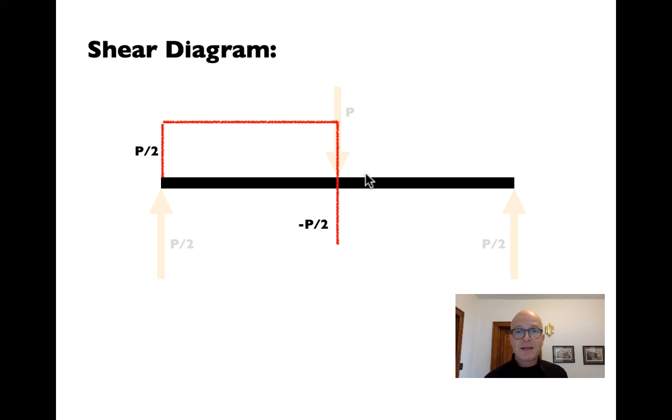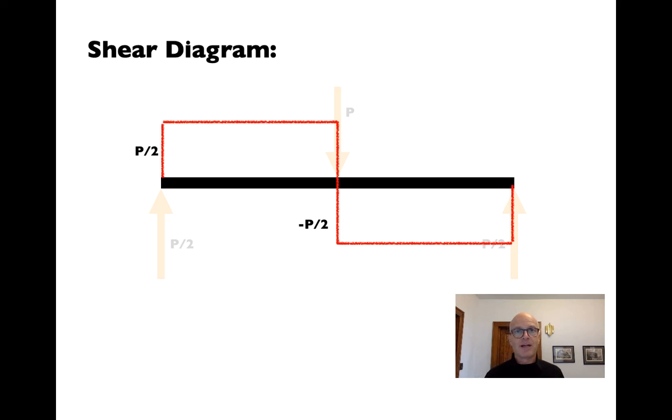Now every slice from there all the way to the other reaction is going to need the same internal shear to balance these two external forces. So the internal state of shear all the way across is going to be negative P over 2, right? Equal and opposite to the shear on the left side of the beam. And when we reach the second reaction, notice that it has a magnitude of P over 2. It is going to push the shear value back up to 0.